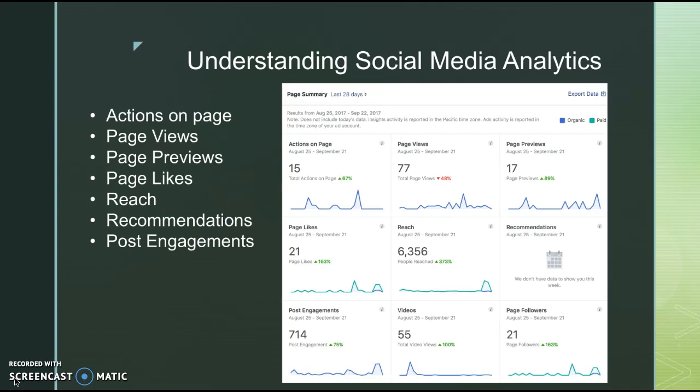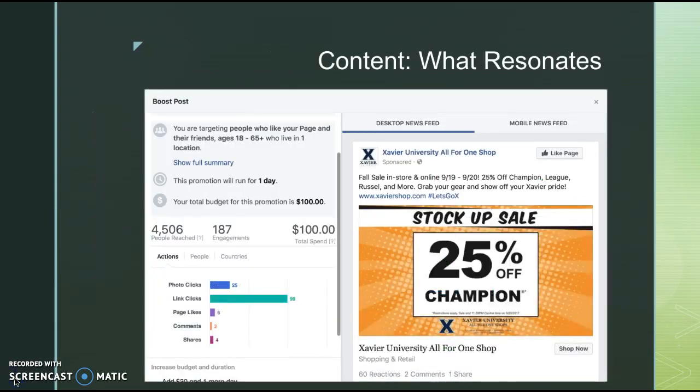Post engagement is the number of times people have engaged with your post through likes, comments, shares, or more. Videos, how many times you have viewed a video for more than 3 seconds. Again, there's that Netflix example that we saw a couple of weeks ago. And page followers, that's the number of people who have followed your page. You can break that even further down by paid or non-paid, age, gender, many, many different segments if you want to really dig down deep for the data. So the content, what resonates in content? It really depends on what your main goal is. But that reach and engagement is the equivalent to quantity versus quality.